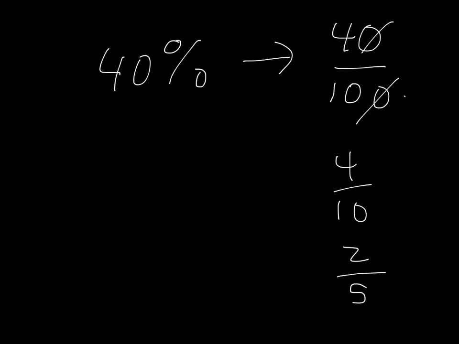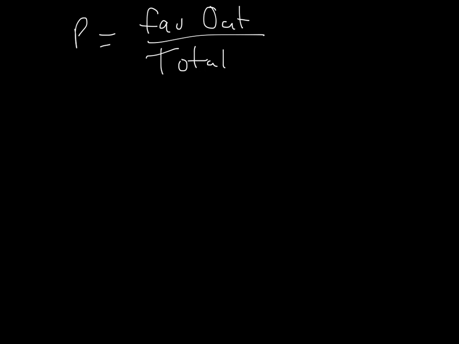It's the number of favorable outcomes, or the number of outcomes that we're actually considering, divided by the total number of outcomes that could happen. Good? Good. I'm going to jump to odds really quick, because of the difference between probability and odds. So probability is favorable outcomes over total outcomes. In the dice example, rolling a 1 would be 1 out of 6. Rolling an even number would be 3 out of 6. Flipping a coin and getting heads would be 1 out of 2. There's one favorable outcome, heads, over total outcomes, heads or tails.